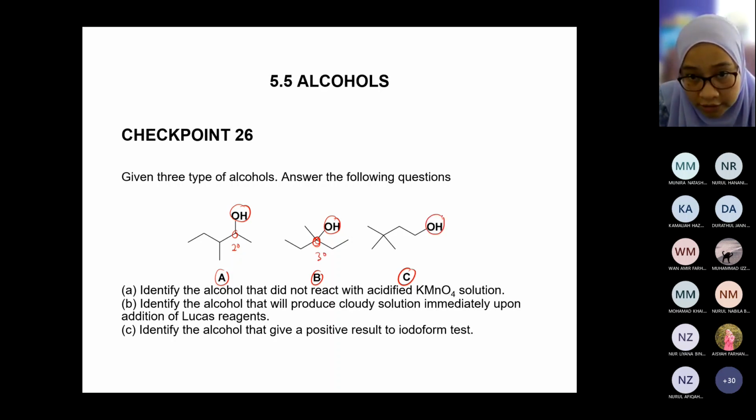How about this one? Okay, focus on the OH guys, and then find the carbon that holds the OH. Don't go looking at other areas. Focus. Look for the carbon directly attached to OH. So this carbon is only attached to another carbon. So this is primary. Don't look at other places, that will just confuse you. Okay, alright. So the answer will be B.